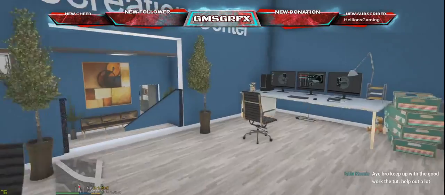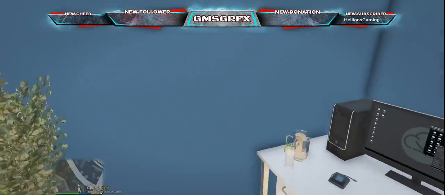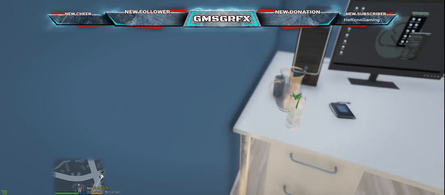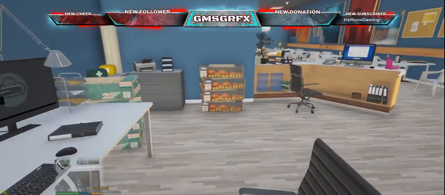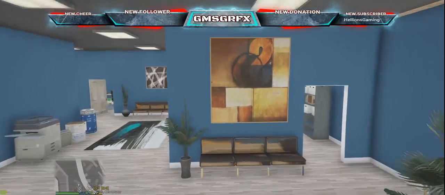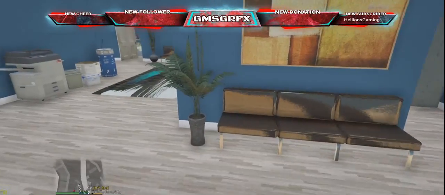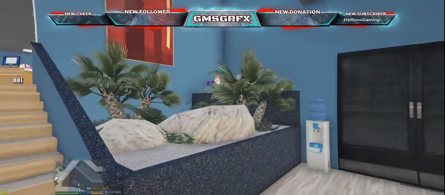All right, we got the counter back here. What's this? Oh, shoot. That looks like some lemonade right there. Wow. Yeah, that's like some lime or lemonade. All right, this is nice. Oh, we got it downstairs. Nice shiny couch right there. I see the gnomes over there.